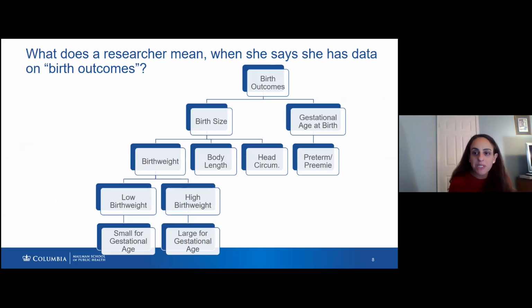I may mean specific phenotypes like preterm or premature, which often people use interchangeably to mean the same thing, right? This slide here shows how we break apart a term that we all have an understanding of, but makes it very explicit. Again, going from human understandable to machine understandable.